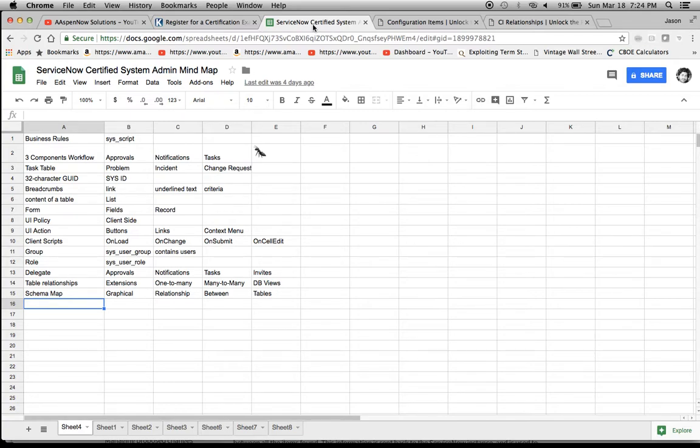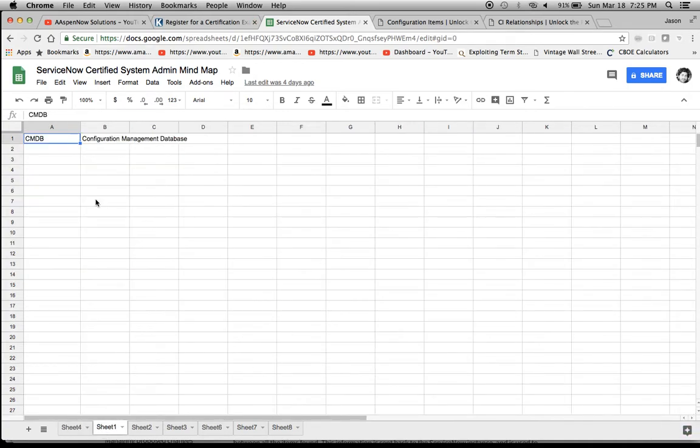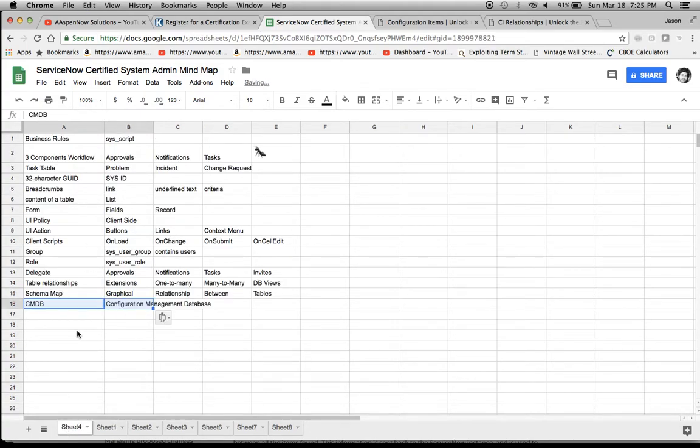So we're going to add another 3 today. Here's our current mind map from the past 5 episodes. The next concept we're going to go over is CMDB. There might be a question asking, what is a CMDB? This is pretty much just ITIL stuff: Configuration Management Database. This should be a layup for you, as I like to refer to it, meaning an easy question. So you shouldn't have any problems with that.